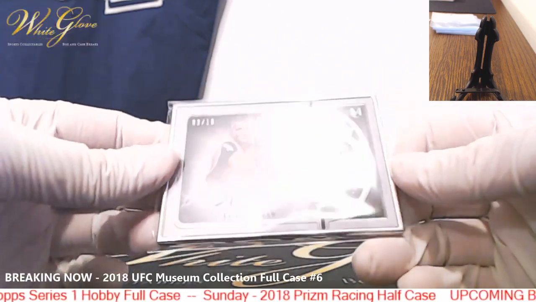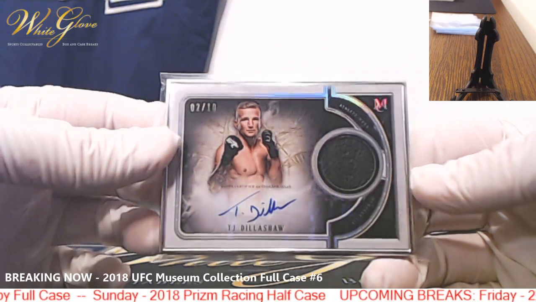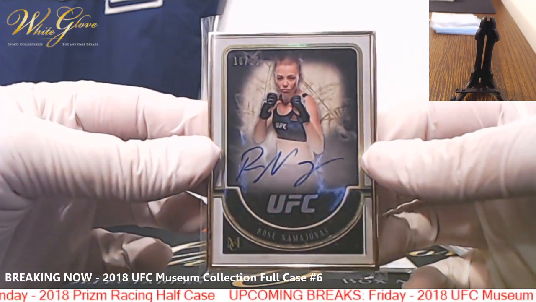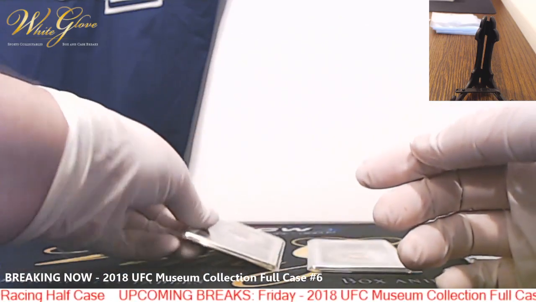And of course we got our two frames. The patch relic frame auto for TJ Dillashaw. 2 out of 10 on that one. And the gold frame, Rose Namajunas, 10 out of 15 on that one. Super nice case.